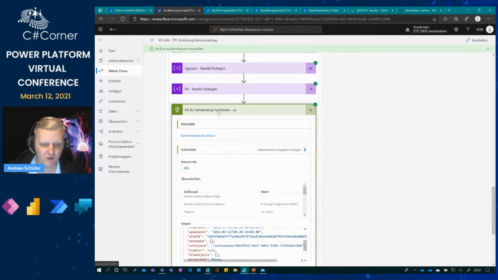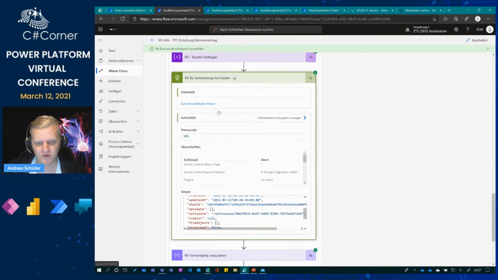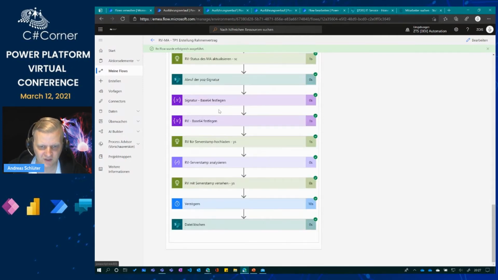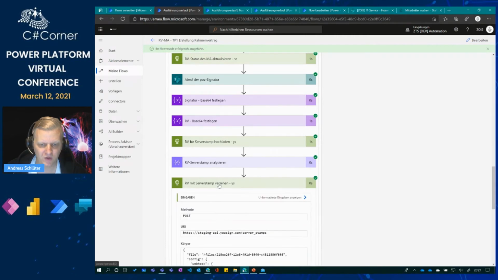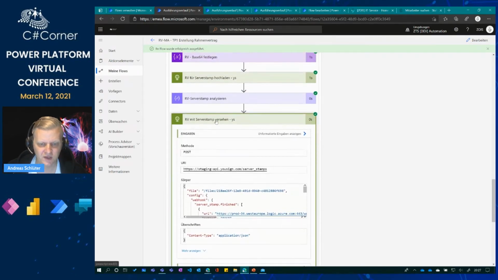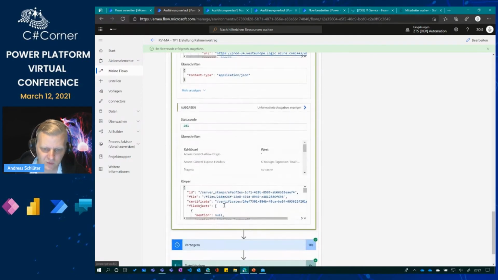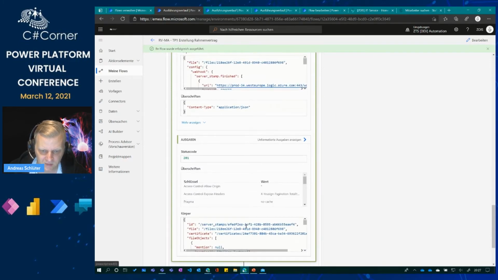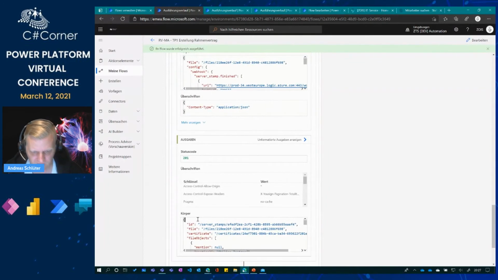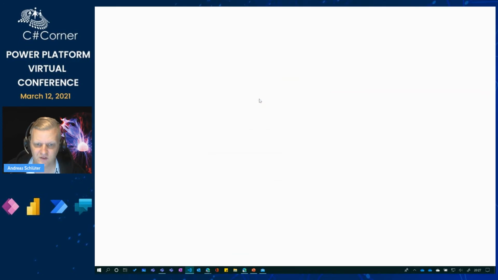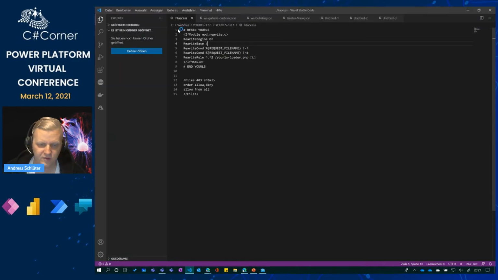So next step is to upload the base contract itself, the PDF, and in the next step we upload the server stamp to get this server stamp into the PDF on specific places. And this is what we can see next. You can see this here, maybe it's a little bit small. I can make this bigger in this case here. Sorry for that.